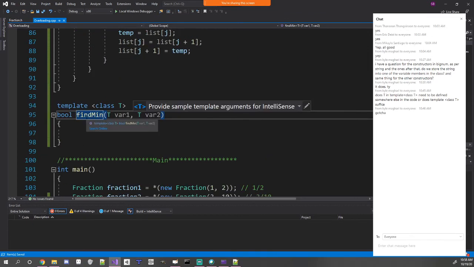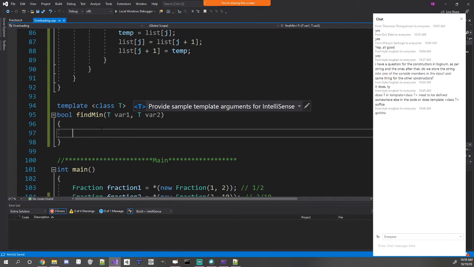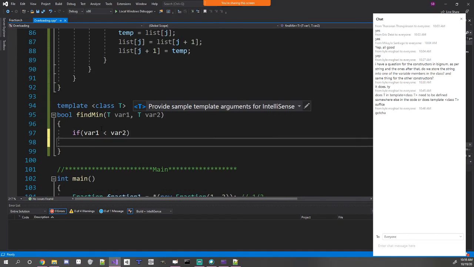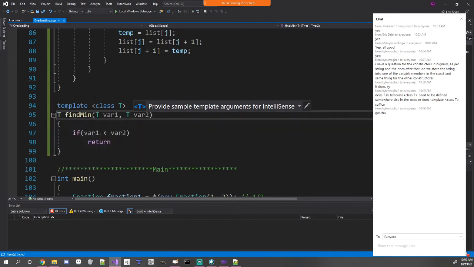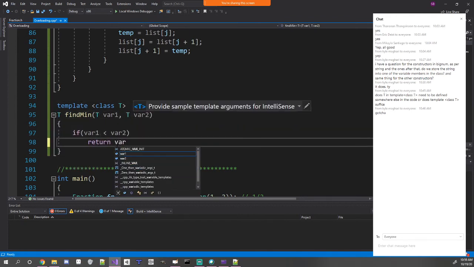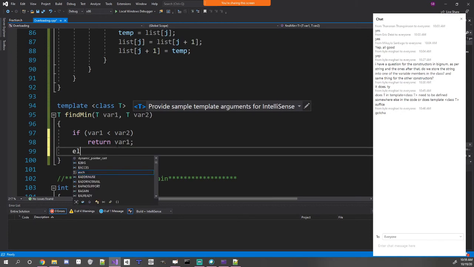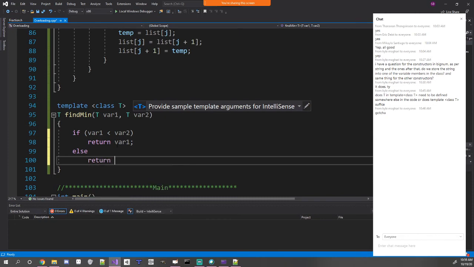Right, so I could sit here and I could find the minimum of these two things. Actually, maybe now is a good time to talk about another programming thing I've been meaning to talk about for a while. But let's just write this first. So if we wanted to find the minimum of two variables, we could check if var1 is less than var2. Whoops, this isn't a bool, so t. Then we return var1, and else return var2.